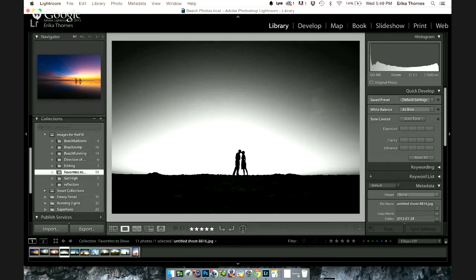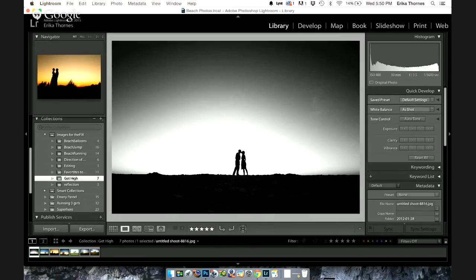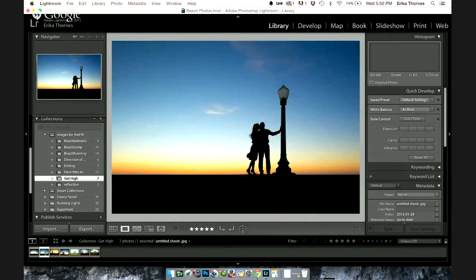There are people walking near me on the boardwalk, and I just got really low to get them up higher so I can get their entire bodies into that image. You don't see any of the water, and you don't see any of the people walking by the water. It makes them alone. So you don't have to use the water. Another example of places you can do it without using the water is I pulled them up for this image onto a railing, and I had them stand on the railing, and then I got low enough that I'm shooting up at them, and so you can't see any of the other people on the beach.